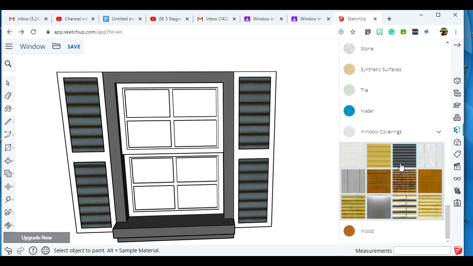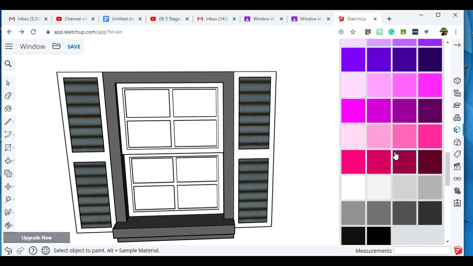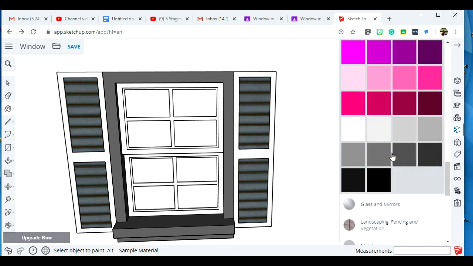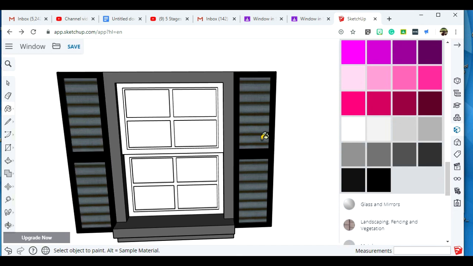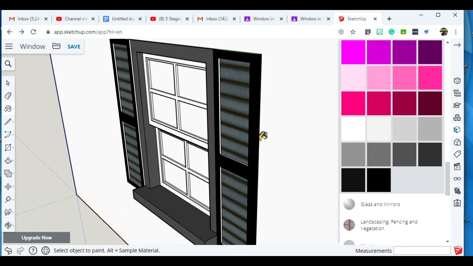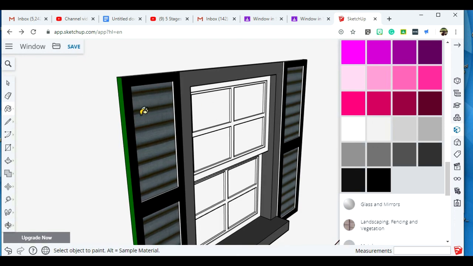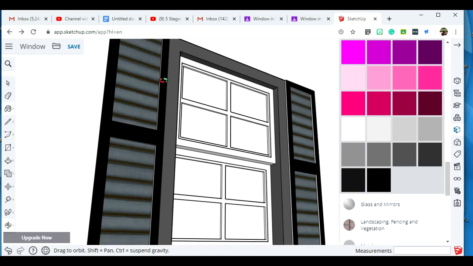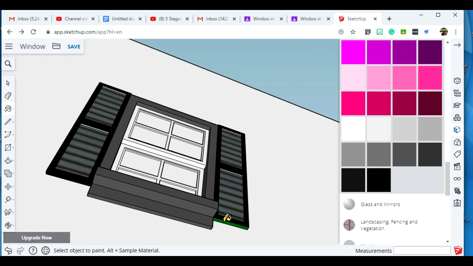You can just go ahead and use the grayish or black ones here. I'm going to make the rest of the shutters black, to make them stand out a little bit like that. Make sure you do all the different edges like so, and then that's basically it.